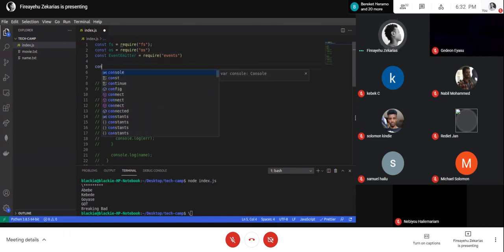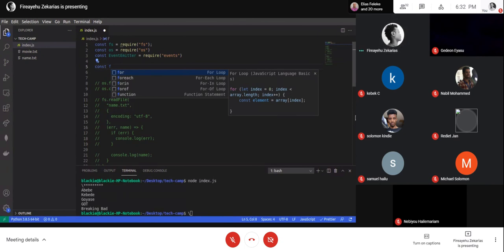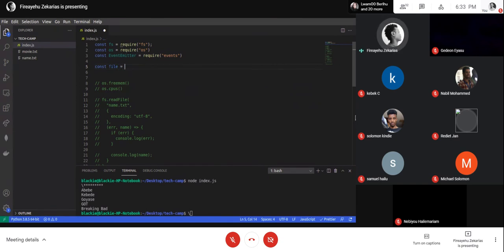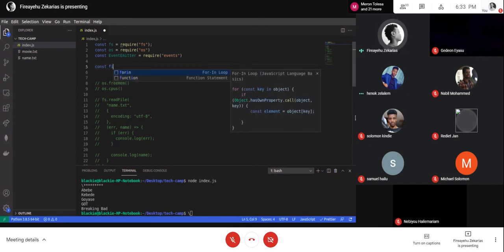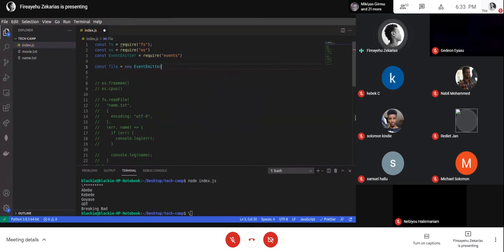Then what you do is you create an event object. In our case, let's see, the file is read, and when the file finishes we emit an event, and write a listener that is waiting. Let's write a listener that does a console log when the file has been read. We already have seen how a file is read, so let's call it a file event, then new event emitter, so you created the event.